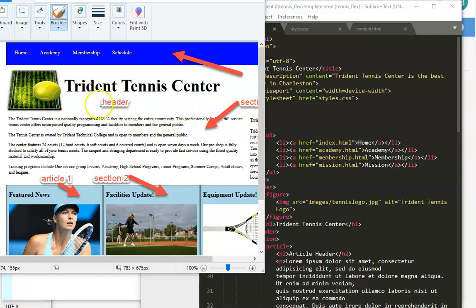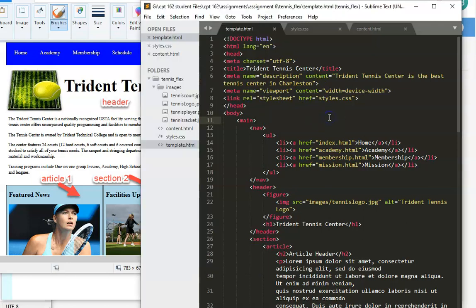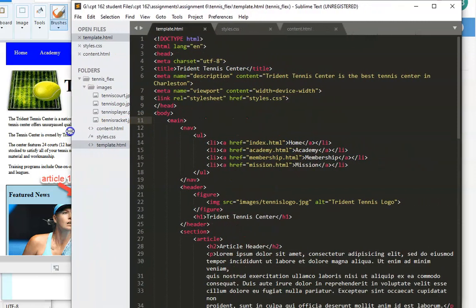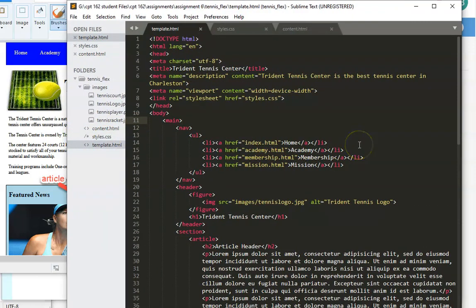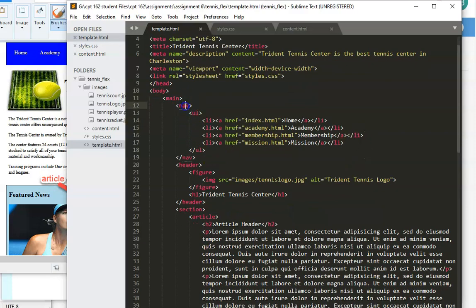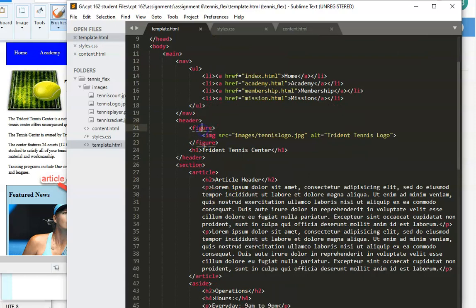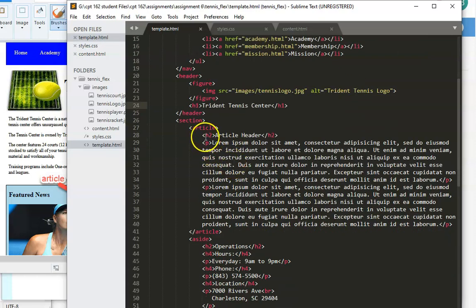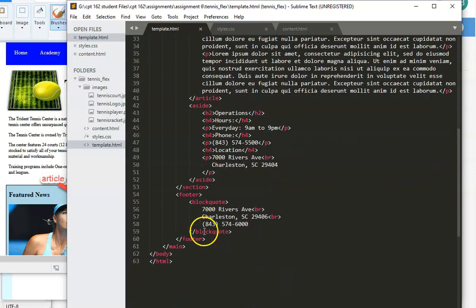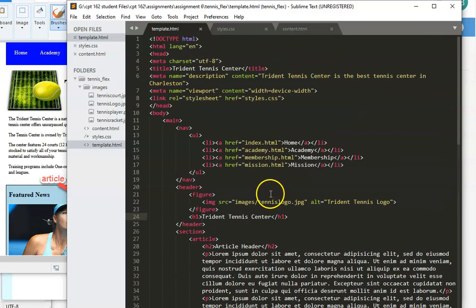All right, so we're creating this website, the tennis one. I've already had the HTML created. I shouldn't have to walk you through the HTML by now. You can see that every project tends to be the same. The only difference is whether nav is first or header is first. But other than that, you can see that we've been using the same basic section HTML codes all the way through, and that allows your website to be very understandable to anyone looking at it.